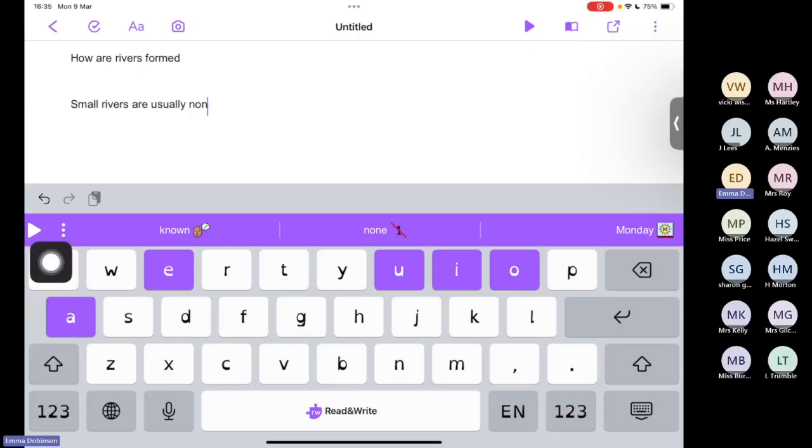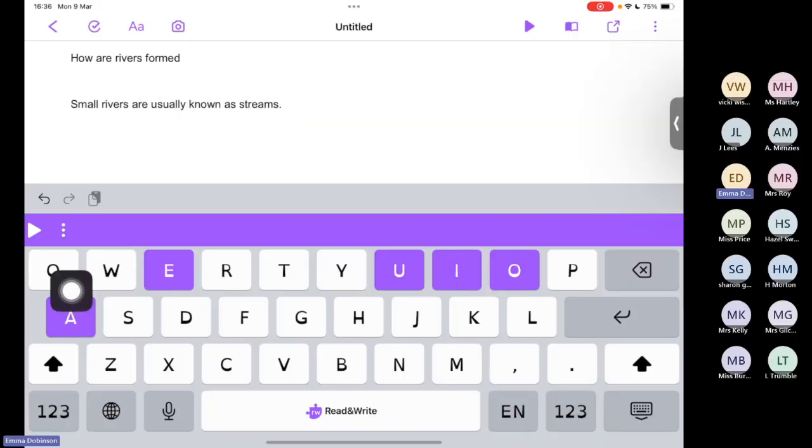That visual might be enough for them to think, well, it's not going to be this one, it's not going to be this one. But if they do want to get a bit more confidence that what they're selecting is right, getting that audio feedback is really helpful. Usually known as streams. And again, I'm going to get streams. While it's predicting, I'm also seeing the correct spelling in front of me. So I know now that the sort of phonetical error made in the middle, I know how to fix that now. I can tap and make that change.